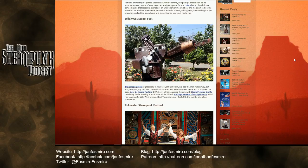And they play violin, cello, whatnot, but with kind of a real steampunk edge to it. They do several short concerts during the day, and then in the evening, Steam Powered Giraffe played the year I went, and this current year. I wish I had gotten to go this year because they have a new member, Zero, who has just this amazing, deep, silky voice, and I would have loved to have heard him there singing with the others and seen their show. They always put on a really good story.